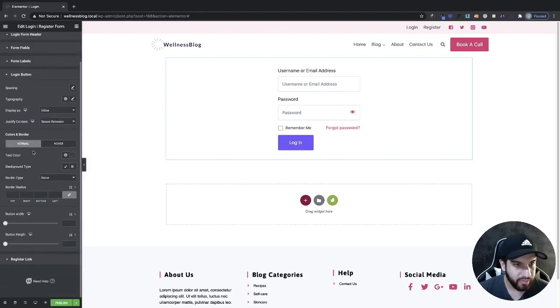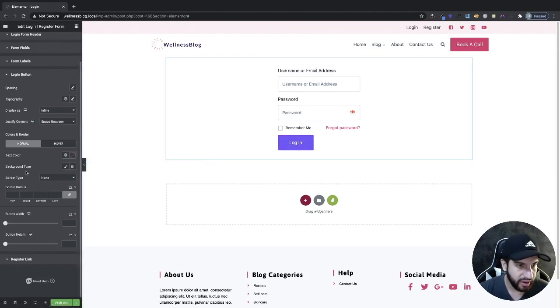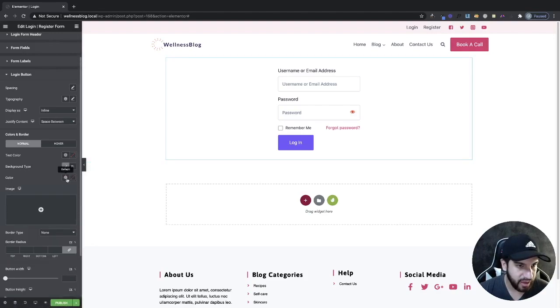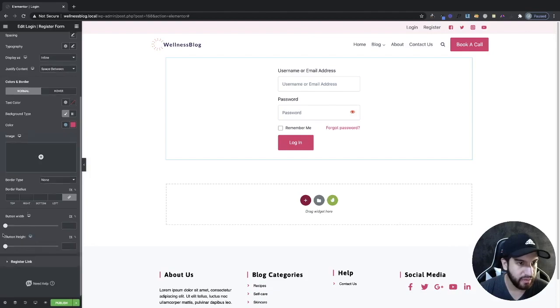And then we have our login button, which is pretty important as well. And we're going to change our login button just to go with our website. So I'm going to go ahead and adjust the background type, and I'm going to make that into our color that we've been using all around. So I'm going to choose that there. That's fine. And you can adjust your button. You can adjust the width and all that stuff if you wanted to, and make it full if that's something that you wanted to do. But that's completely up to you. I'm going to leave it by default. I think that's fine.